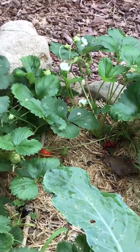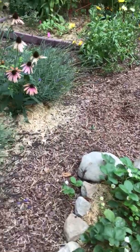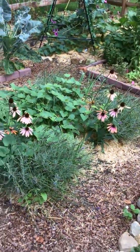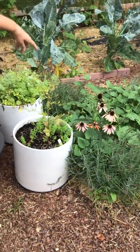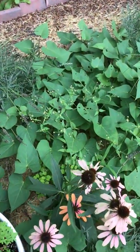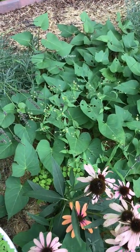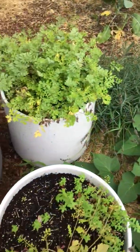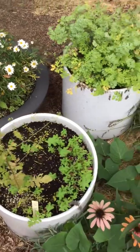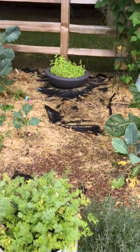In the center I added basically a pollinator garden. I have lavender, echinacea, and Nikki and Dave sent me some sweet potato, and it's just thriving here. I have pots with herbs. I put some herbs in a container, such as the mint, so it doesn't take over my garden.